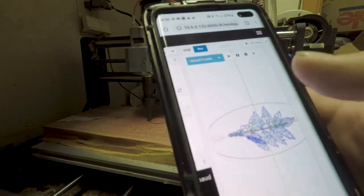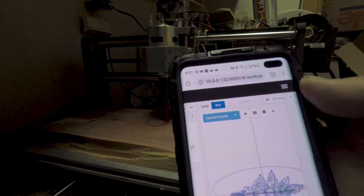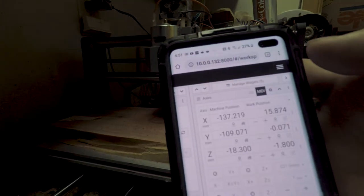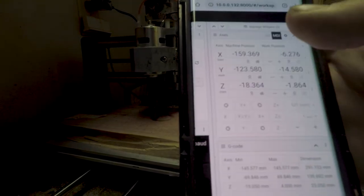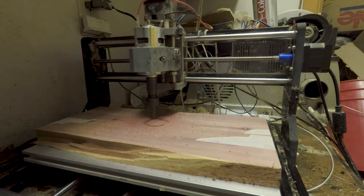So this is the CNCJS. It's connected via Raspberry Pi to the CNC. See, there's different stats, different controls, all sorts of cool stuff. Highly recommend it. Doing this, I don't have to have the computer hooked up out here.